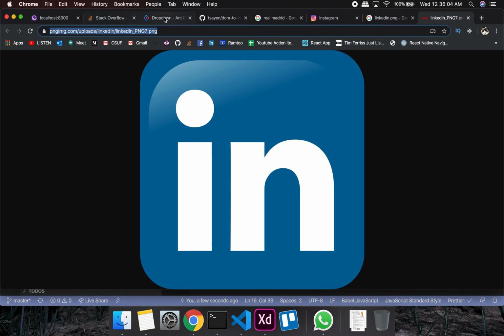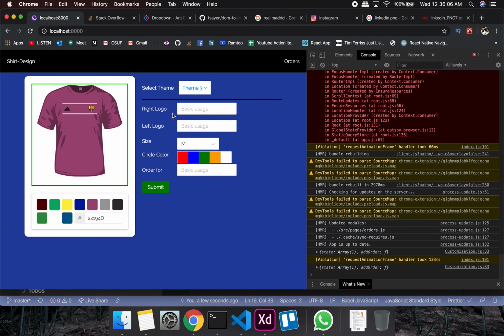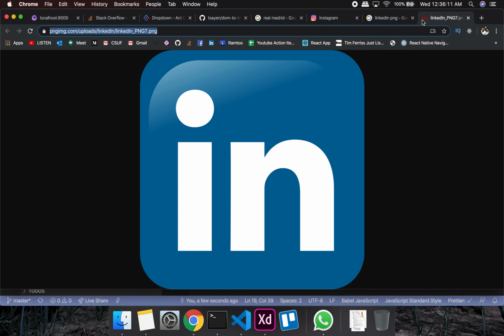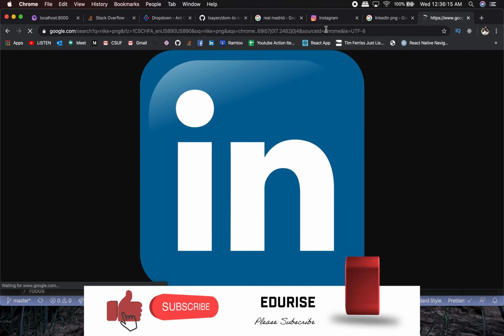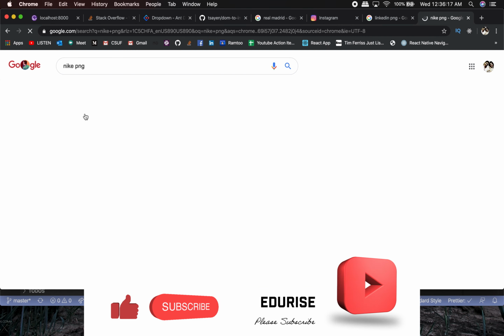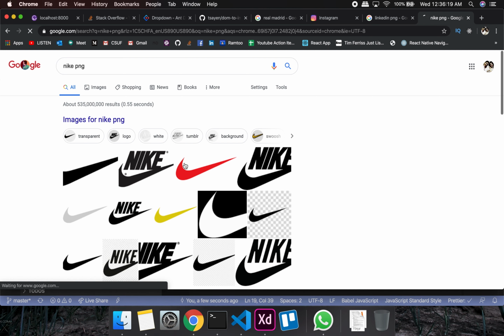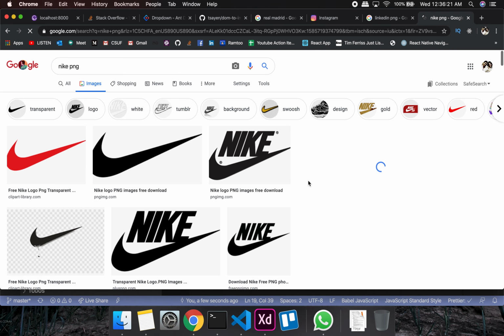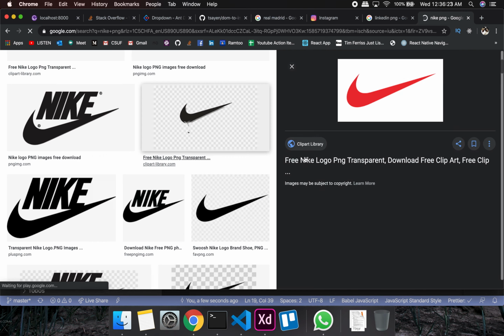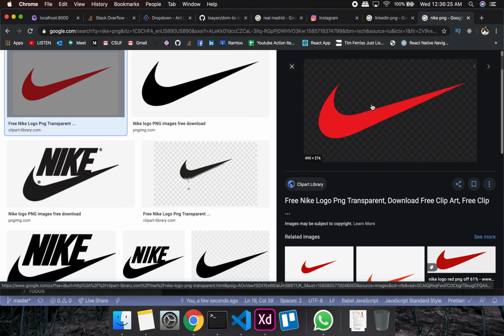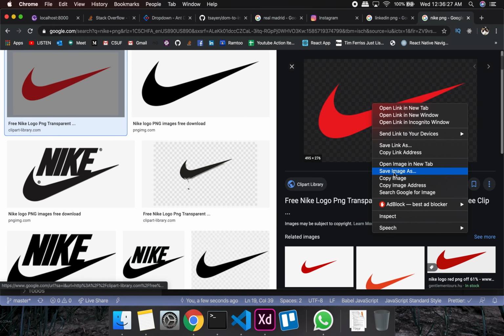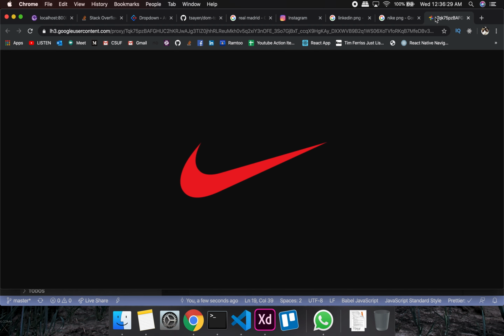You don't need to have any other things. So right logo will be LinkedIn and left logo will have Nike PNG. So if you have PNG, you don't see the white background, which is not that nice. So see, this is not having a white background, so this is looking good.